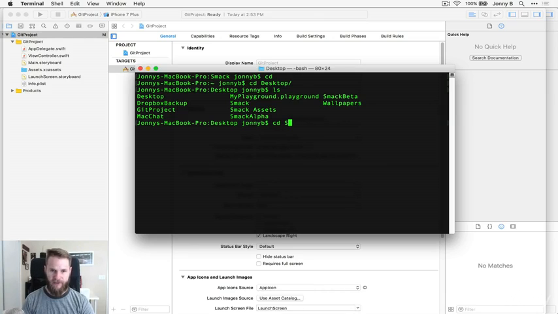If, for instance, you have a bunch of files that begin with the same word, like I have several folders here when I was creating the Smack app. If I do Smack, you'll see that it will autocomplete up to the point where it becomes not unique. So that you can see that I have Smack, Smack Assets, Smack Alpha, etc. So then from there you need to do a little bit more to get to a unique position. So here, if I do Smack space A, that doesn't work because of the space. If I do Smack dash Smack A, then I get Smack Alpha. But anyways, that's just a little tip there.